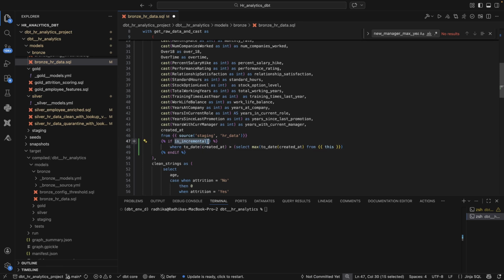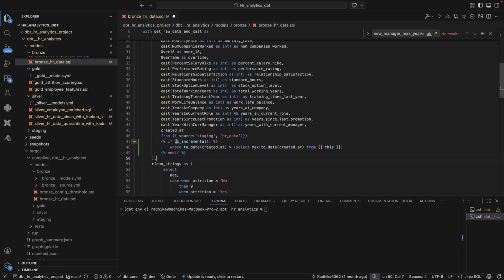This is a dbt macro, and what this does is it first checks whether this particular model exists in the data warehouse or not. If it does, then it will return true. And if it returns true, then this where condition gets added, because we are saying if true, then add this. So that's how we are telling dbt that in subsequent runs, we want this where clause. Only fetch those rows which are not existing in our data warehouse.